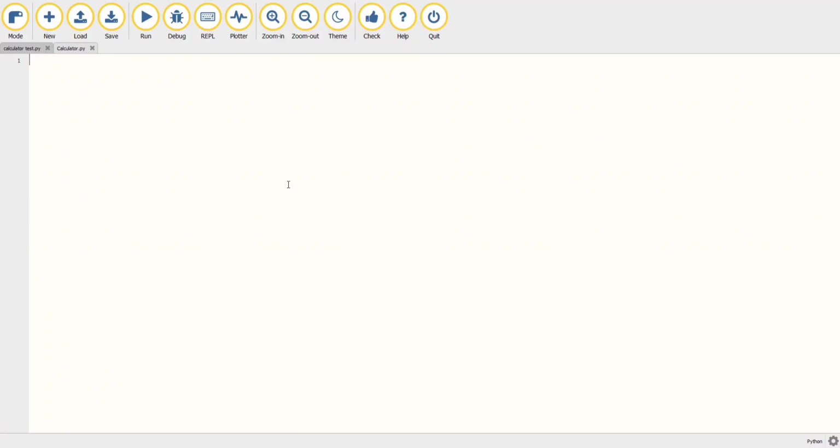Is make 4 different variables: value A, value B, value C, and the math type.